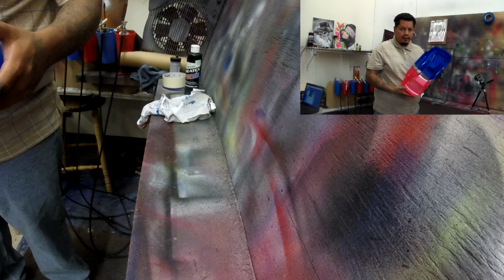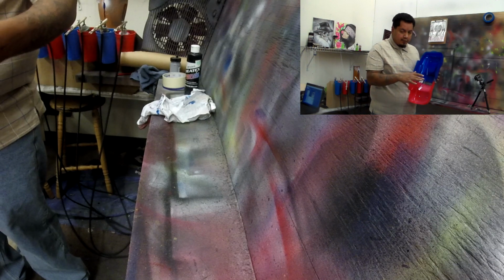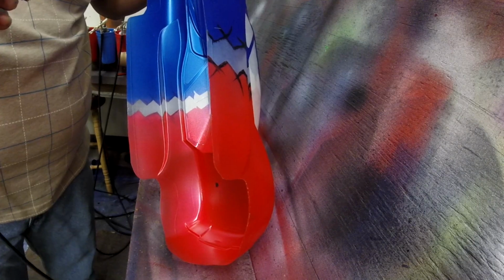Alright, and once you have that peeled off, it's pretty much safe to lay down the silver. Same principle, lay down a soft adhesion coat, and then you're going to want to come in and make it nice and thick.